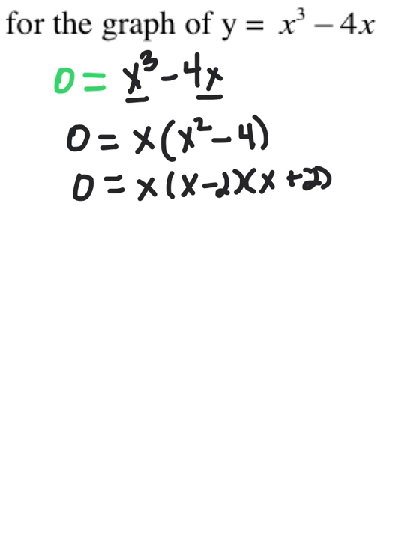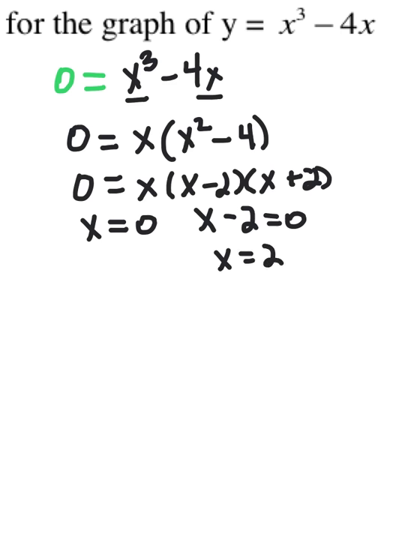Now what we need to do is find all the what we call zeros. We want to find out where this graph crosses the x-axis. Where are all the zeros? If I set this equal to 0, which is what I did, if x is 0, then that's going to be one of my solutions. So x = 0 is one of the solutions for x. Then I need to also find the solution for this one. x - 2 = 0. What's that solution going to be? Well, if I add 2 to both sides, I get x = 2.